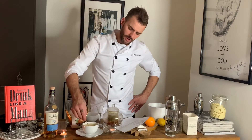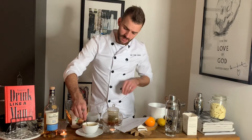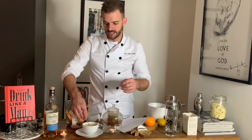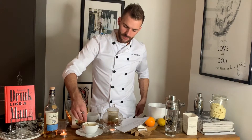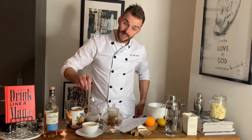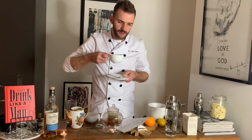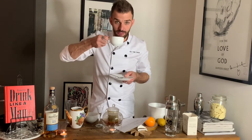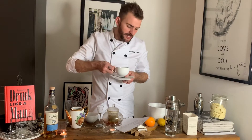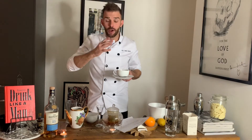Depends how crazy you're feeling — you can add more if you want to. We're going to use chamomile flour on the top as a garnish. Actually, we might use a chocolate flower and just stick it to the side of the cup there. The more chocolate, the better — you can never have too much chocolate or too much whisky. Now, you can definitely taste the chamomile. You can taste the whisky. You can taste the white chocolate. I've got three layers there, all in perfect harmony.